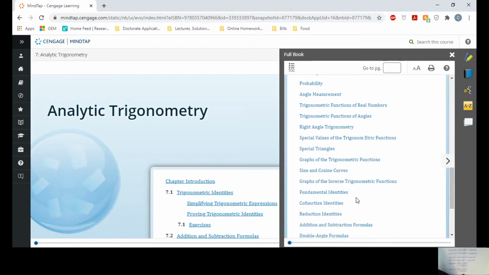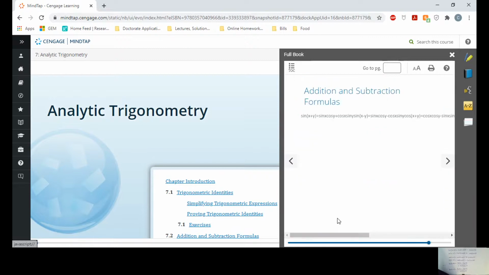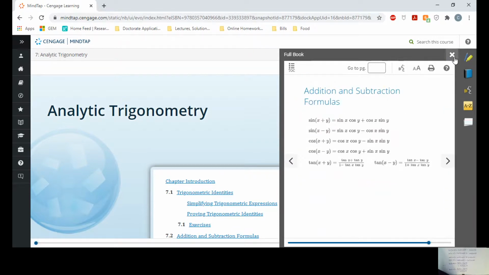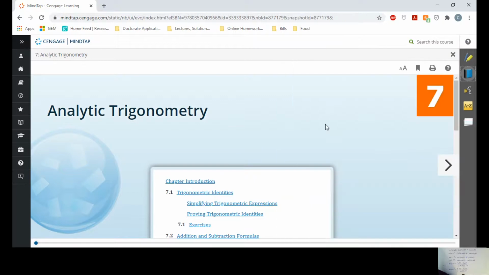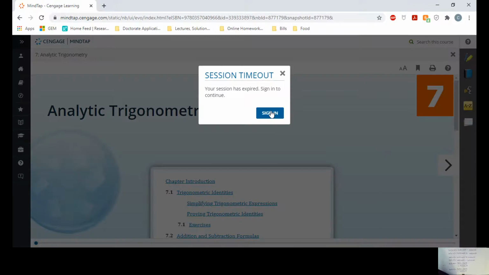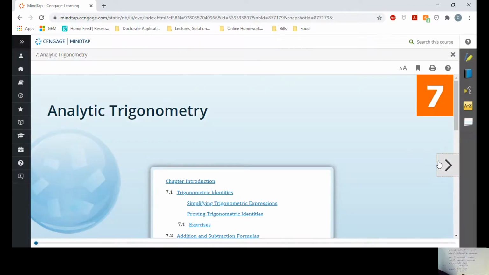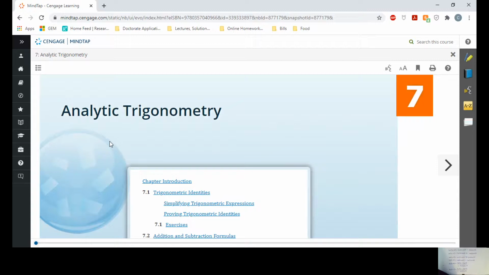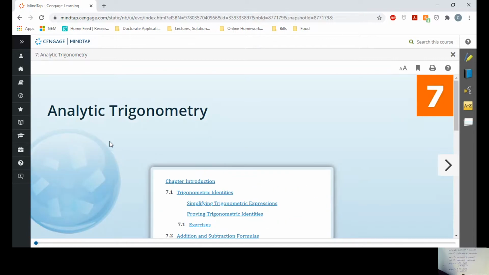There's all the stuff we need. Fundamental identities. There's got to be a way to do it here, though. Opens. Oh, man, are you kidding me? Well, I'm glad I went and tried to look for this, because what a nightmare this is. Oh, you can make flashcards. That's kind of cool. Oh my God, just let me get back to the main book.